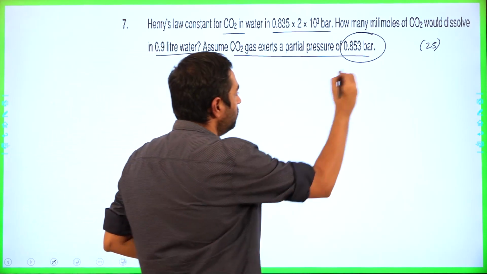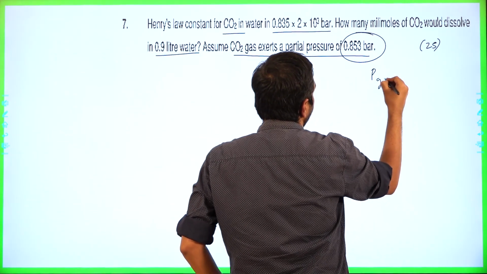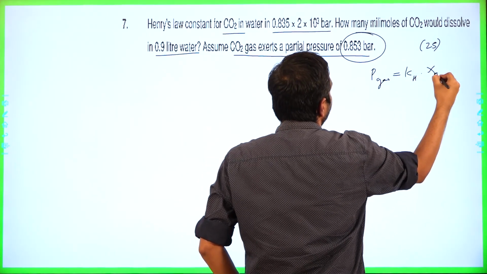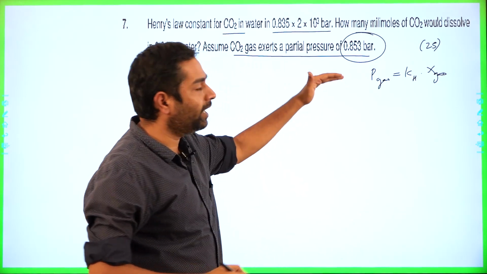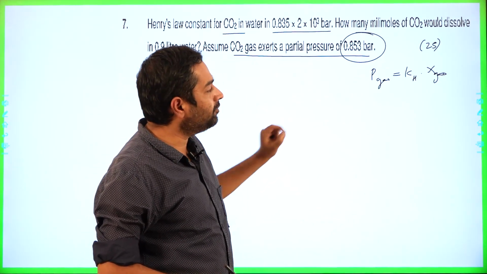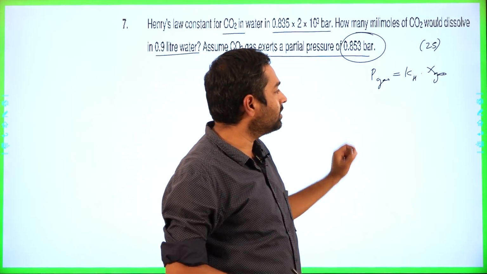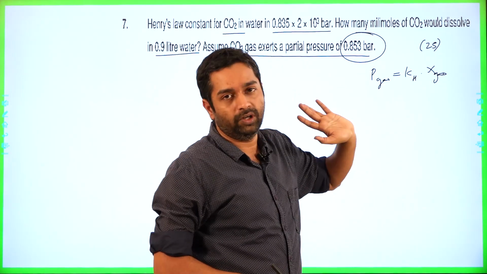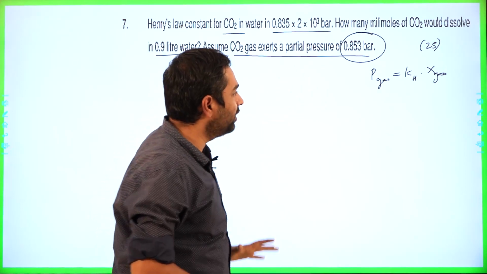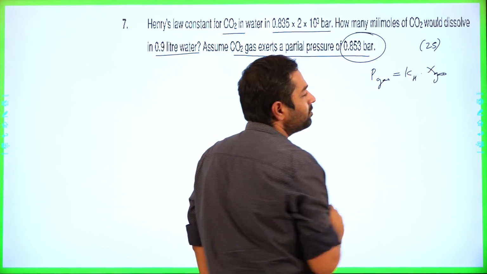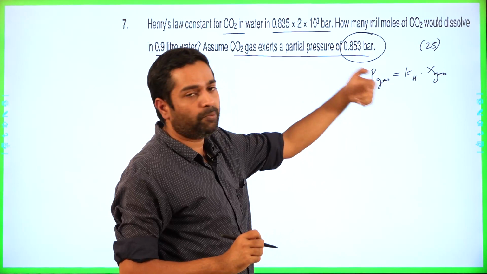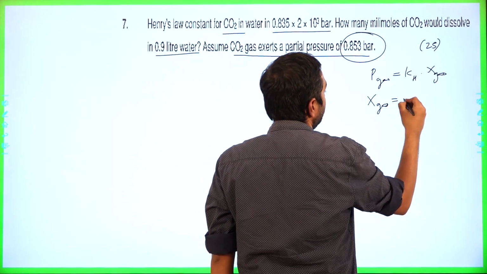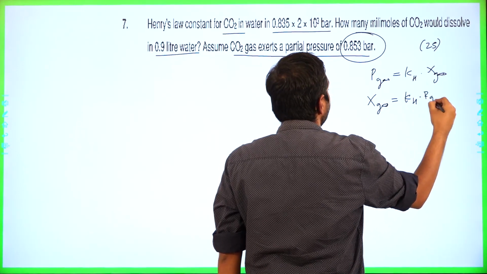Henry's law can be looked at as partial pressure of gas is going to be equal to Kh into chi of gas. This is one way of looking at the Henry's law statement. Another way of interpreting the same statement works out as partial pressure of gas into chi is going to be equal to Kh. So we can effectively interpret it in different ways over here. Effectively, the idea is partial pressure is proportional to chi or chi is proportional to partial pressure. So the other way of writing it is like this. Chi of gas is going to be equal to Kh into partial pressure of gas.